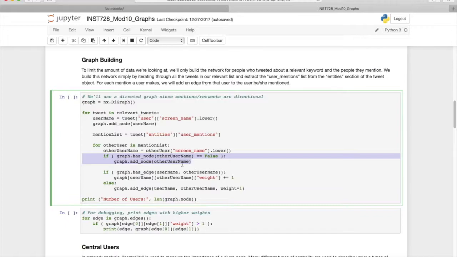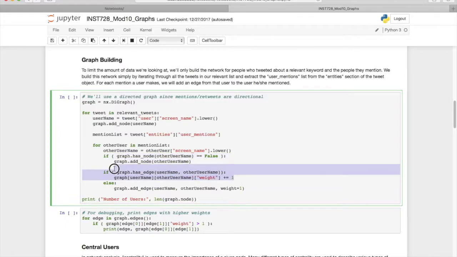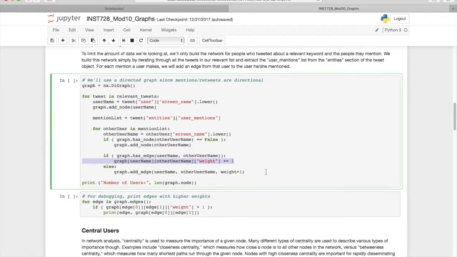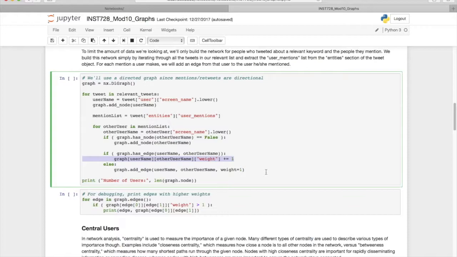So another example where our nodes represent users. Then we check to see if our nodes are connected already. If our current user is already connected to this other user via an edge, then we update the weight for that edge by saying these two users have been connected multiple times. So this weight gives us some information about how closely connected two users are. You don't have to include weights in a graph, but here this gives us some additional information.